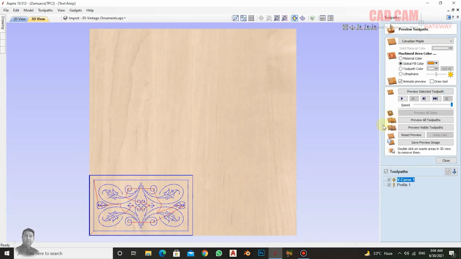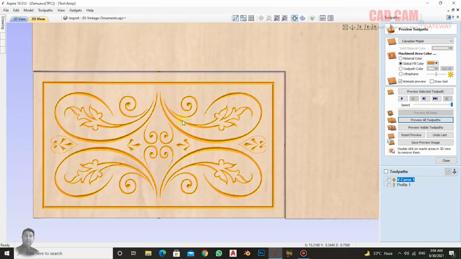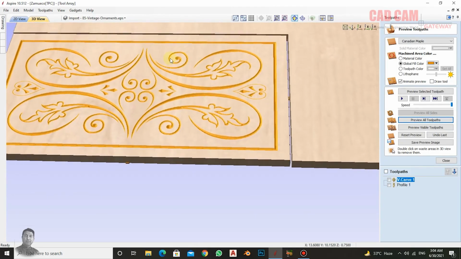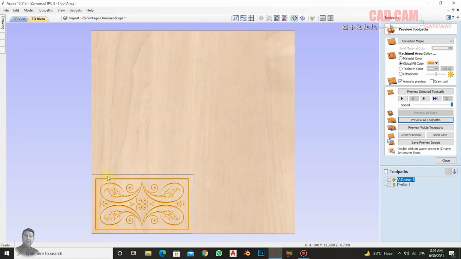If I talk about its preview here, when you take a preview, you'll see this position. I'm zooming in to show you. Look here. This is where the cutting will happen. Tabs have been given in the middle so that when we cut this piece from the sheet, it stays held in the sheet. So as you can see, the V-Carve design is on the inside, and the end mill cutting is on the outside, which is what I was discussing earlier, that we make the program for all of it.